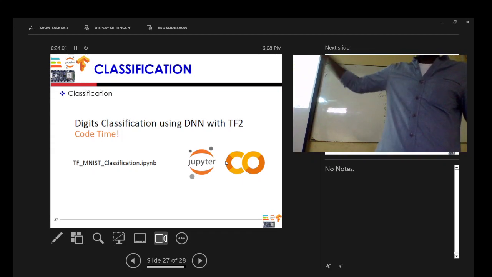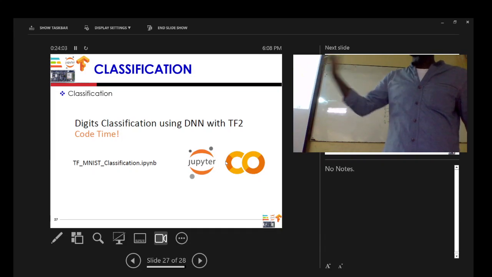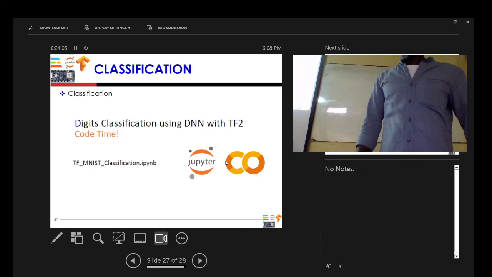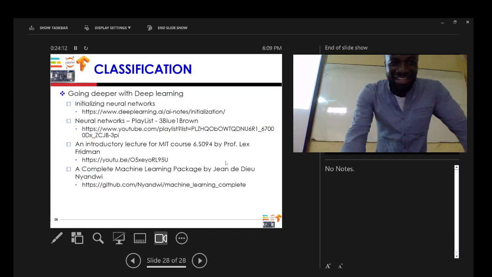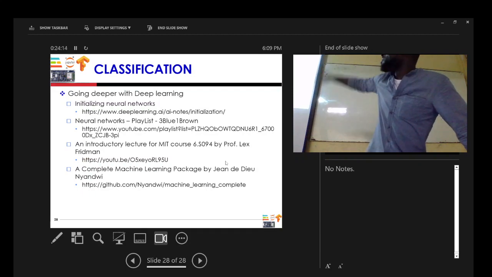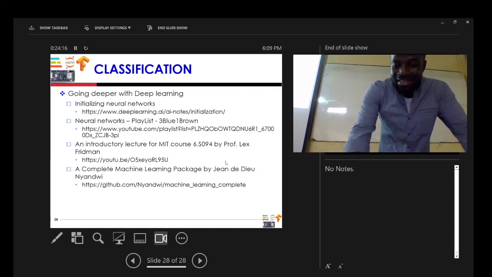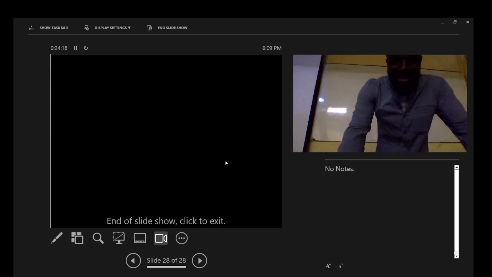I gave a Google Colab in the GitHub page. You can go and try it out. All the code is there. Just run it to see how it works. Understood? Easy, right? Well, there are some playlists about how the whole thing is done, so you can go and watch them and you'll be okay. These are very, very easy concepts.